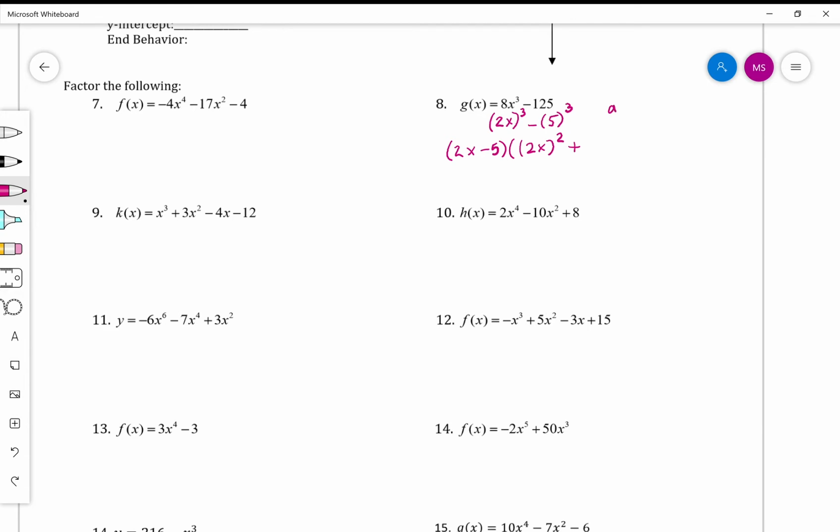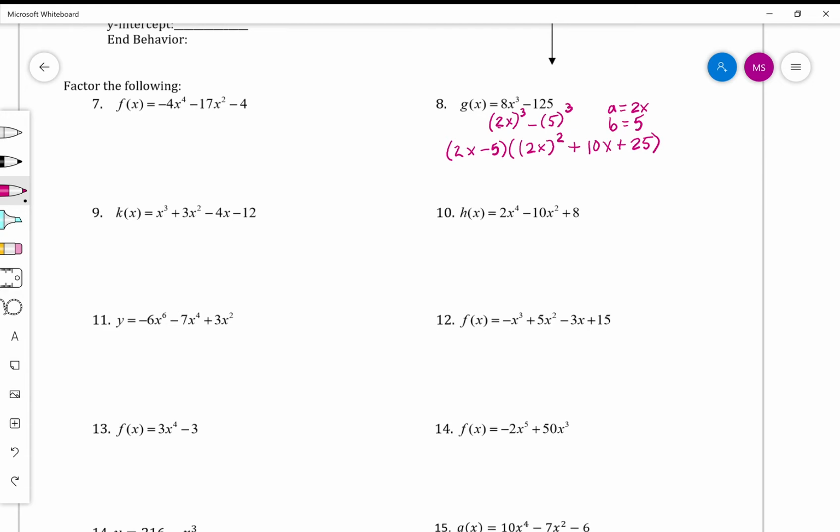So here, so that you could see what I'm talking about, A and B, those are what I got from the original equation. The middle term is your A times B, so 2x times 5 is going to give you 10x. And then your last term here is 5 squared, that gives you 25. All right, this one I had to put in parentheses so that you guys see where this 4x squared comes from. All right, it's your A squared.